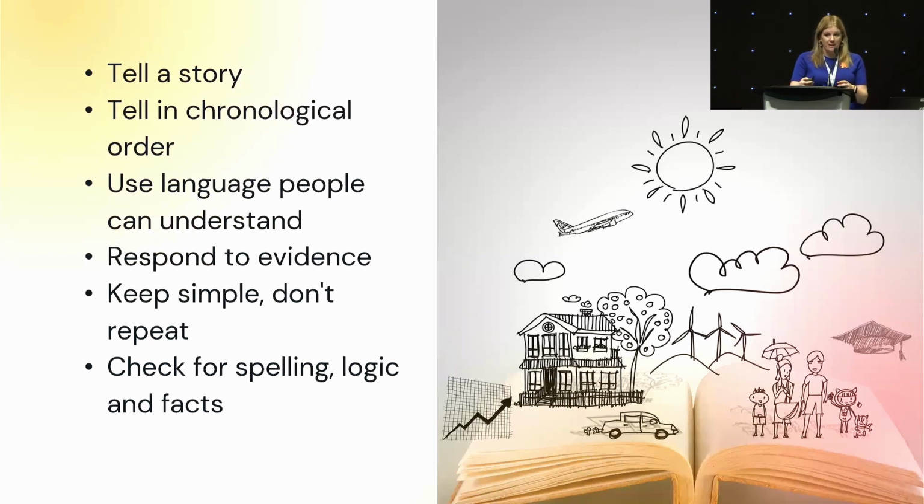You don't want to repeat. This happens a lot. So if you do those headings, don't repeat the same evidence later on, right? It gets very confusing to decision makers and it gets very tedious. Your job with this is to make it as easy as possible for the decision maker. The easier you make it for them, the more they tend to be on your side, right? Because they're understanding it. You're basically trying to make it so that your evidence comes across as easy as possible for them so they understand what's going on. Because if on one side they don't understand what's going on and on the other side they do, they're more likely to lean to the one that they do understand versus the one that they don't.